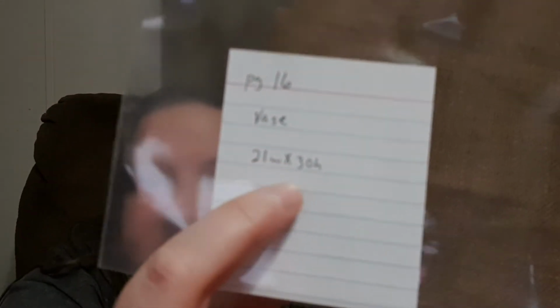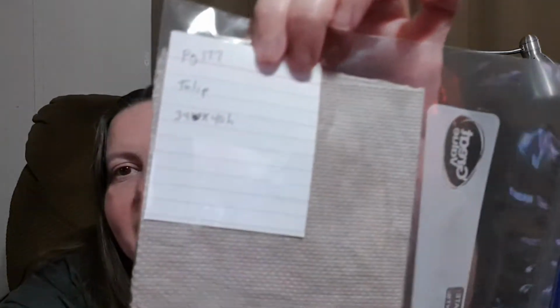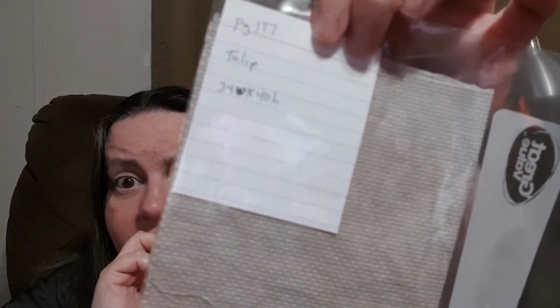Like this says vase, and then I have the actual dimensions of it, because I did the cards first and then I went and matched up fabric. So I'll show you another one. There's a tulip in the nature section that I really liked.